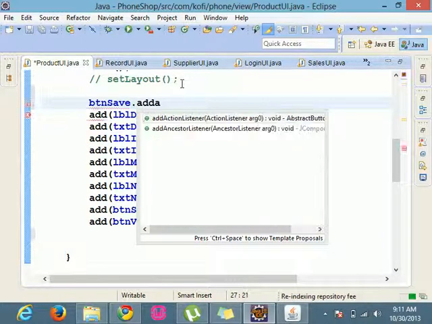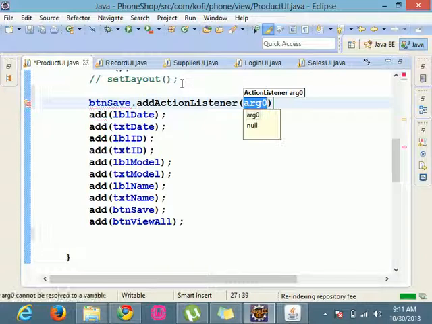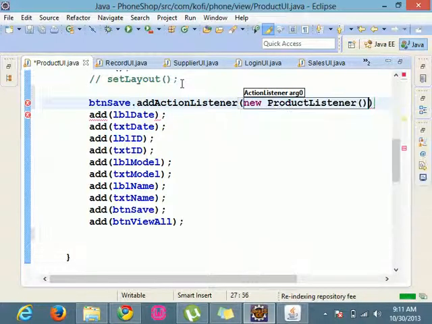Add action listener. This. No, this not this. So new, what's the name of the class? New product listener. But it's better I'll create an instance of it.